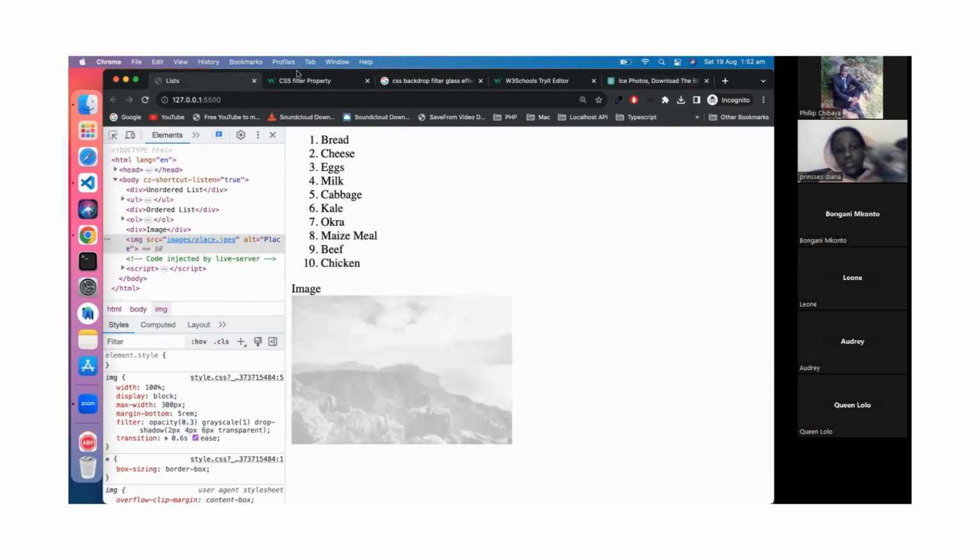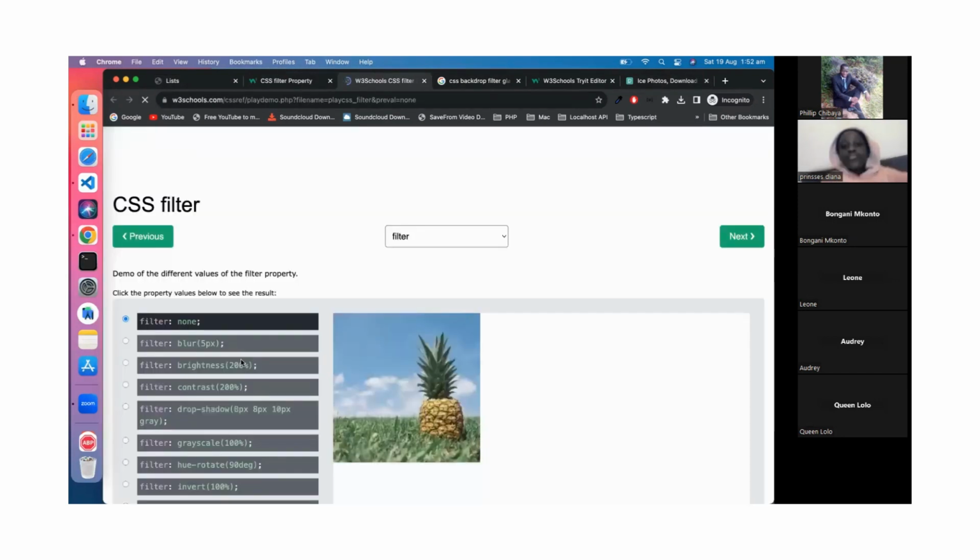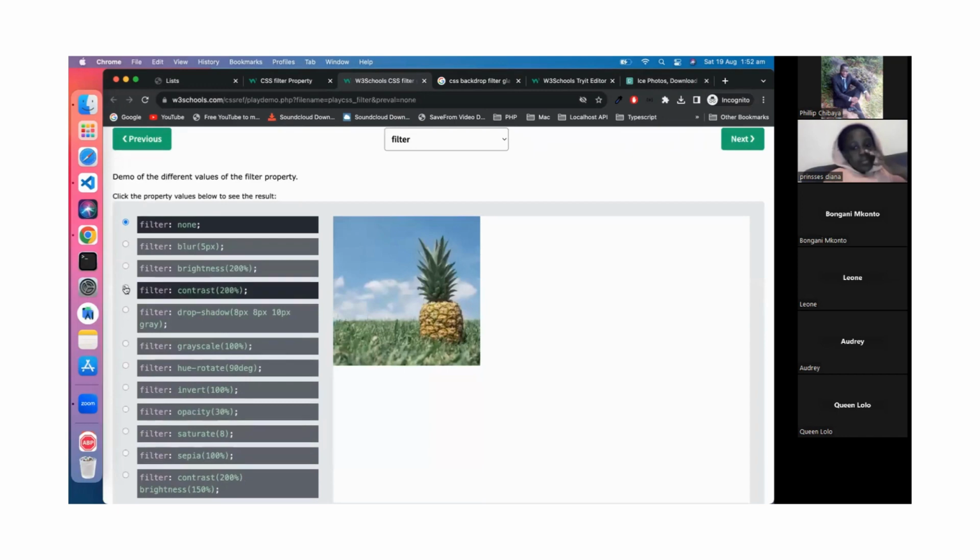tomorrow we'll recreate this, okay? So we'll recreate something like this where if you click this, it will change the effect in the image, okay? I'll post this link in the Slack, so you guys can have a look beforehand and then come tomorrow.